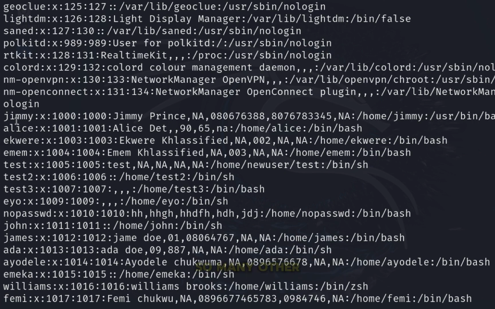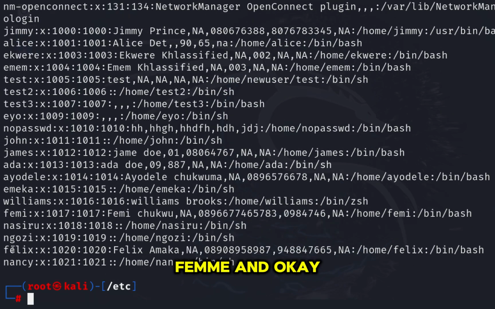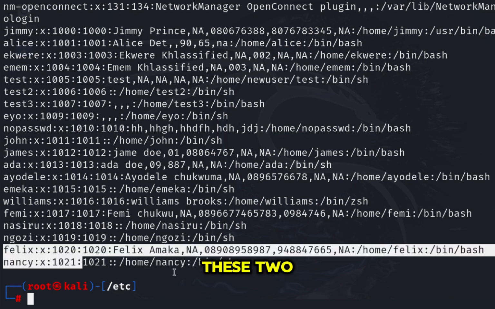Alright, so I have so many other users. I have at least Equere, Test 2, Test 3, Ayo, No Password, John, James, Ada, Ayodele, Emeka, Williams, Femi, Nasiru, Ngozi, Felix, and lastly Nancy. Okay, so you can see that I just created these two.